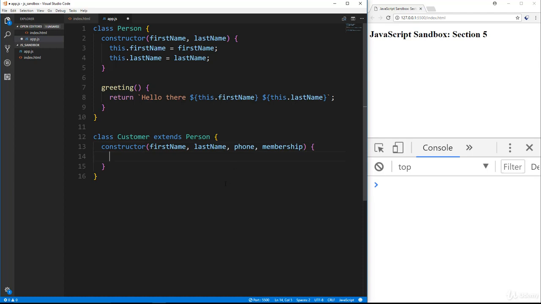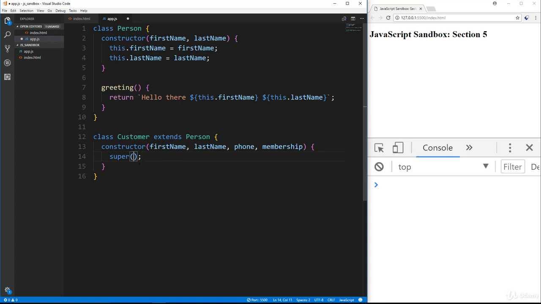Okay, now when we instantiate a customer, since it's extending a person, we want to call the person constructor, and we do that with a function called super. Now, if you've ever used React.js, which is a JavaScript framework, and you've used ES6 with it, you've probably seen this. This just calls the parent class constructor.